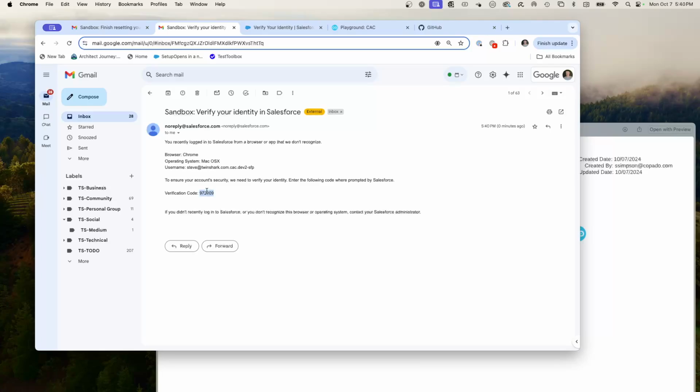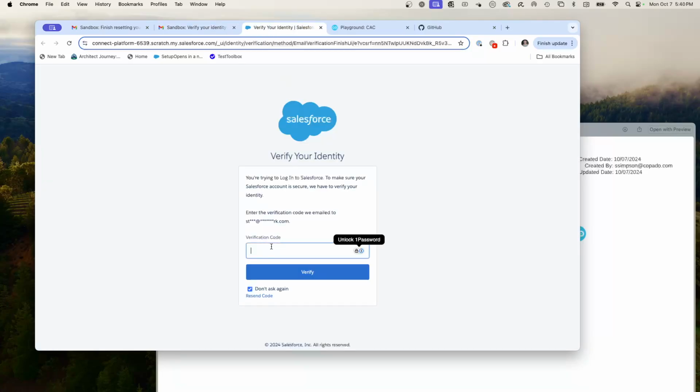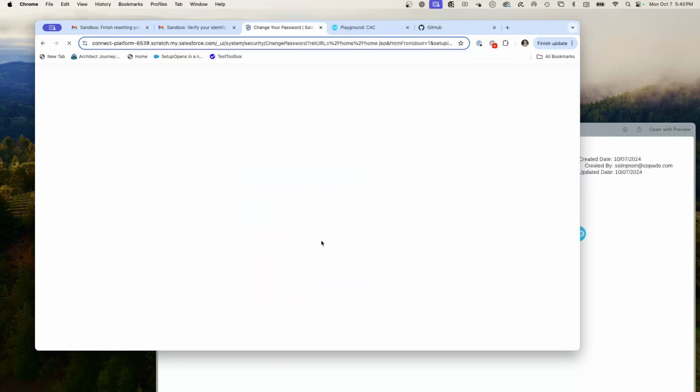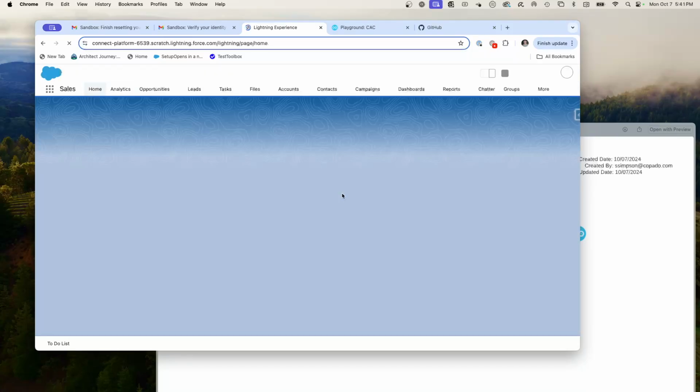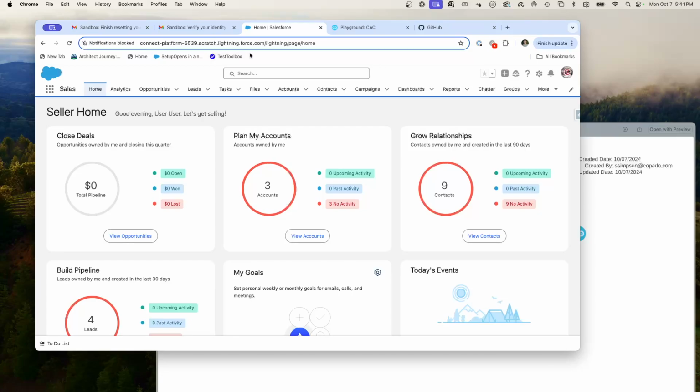And you can see I get a verification code confirming I have control. Paste it in. And now I get the ability to change the password. So from here, I'm going to change the password. And now I'm in a different sandbox. So this is different than the one we were in before. This is a developer one.